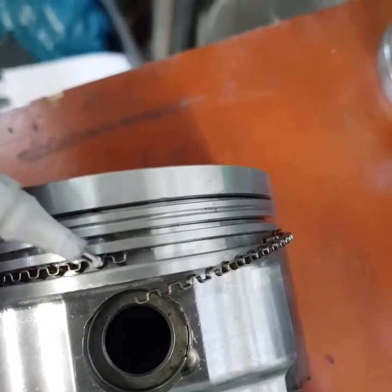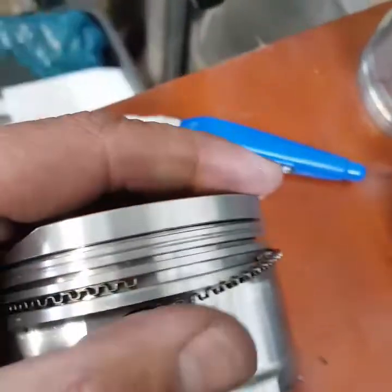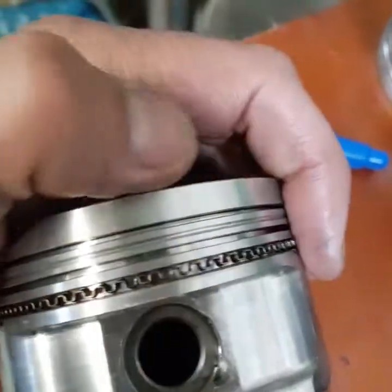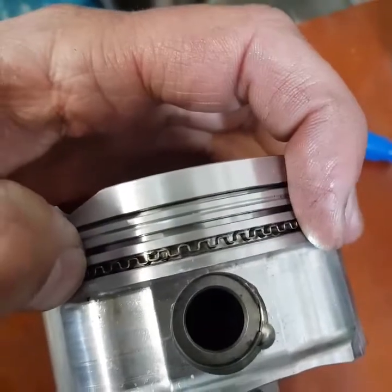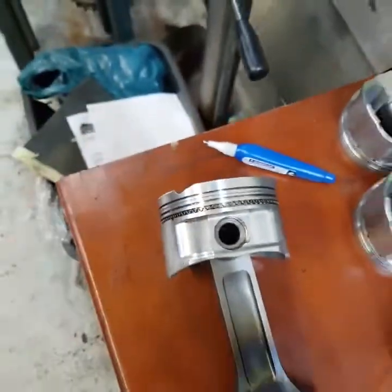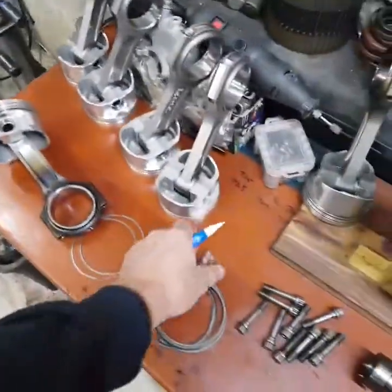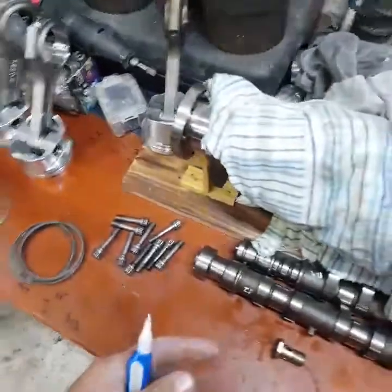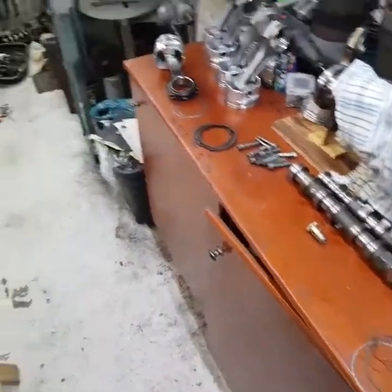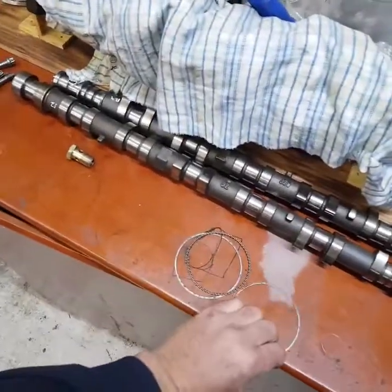Actually, two teeth. That's one — the next one comes up there, so it's almost two teeth that will be cut off. Then that will sit flush inside the piston with the two scraper rings doing their job. If you don't do it like that, send me your engine and I will build it for you because it's not going to last very long — guaranteed. So that's the way to size your oil rings.